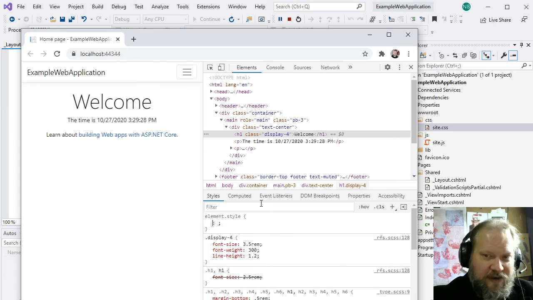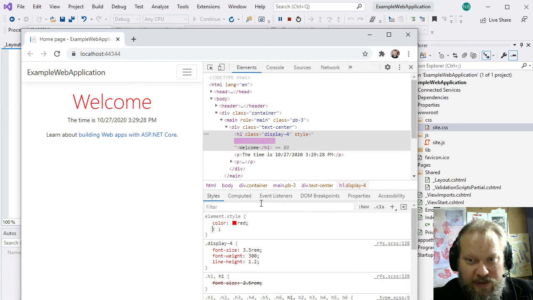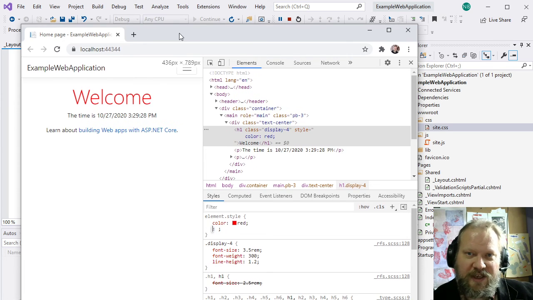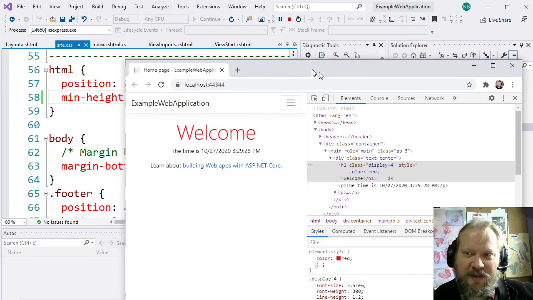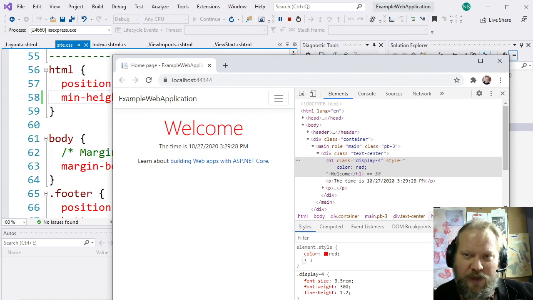We can also add our own temporarily here to try things out, see how they look. If we like them, then we can go ahead and put them in as permanent rules in our CSS. This is just a really handy way to quickly see and work with the CSS that's being applied to your web page.